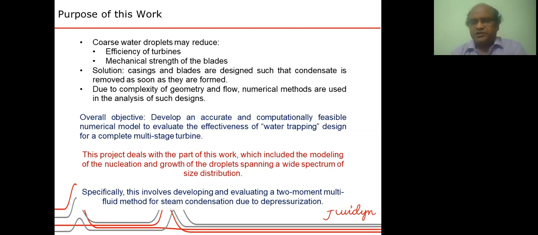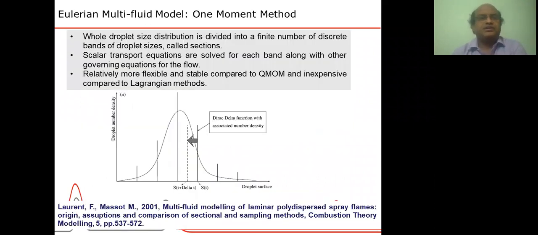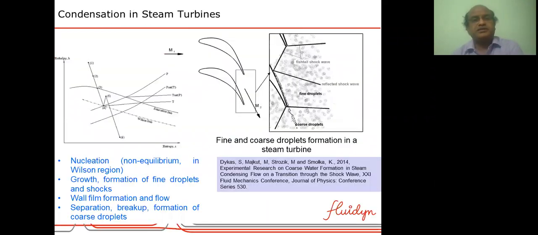So this project involved modeling of this process, that is the process of nucleation and its growth and wall film formation, and then further separation and breakup and so on. One important thing is that the nucleation takes place in a non-equilibrium manner. That means, normally we know that there is a saturation curve, that is, for a given pressure, it condenses at a certain temperature, which we call a saturation curve. But normally, it doesn't happen like that.